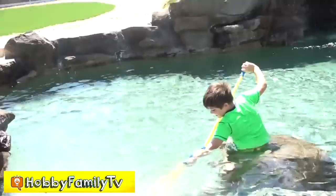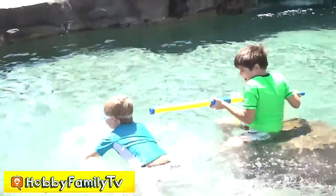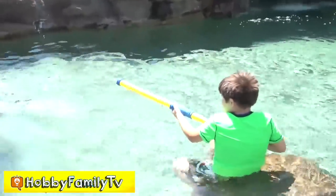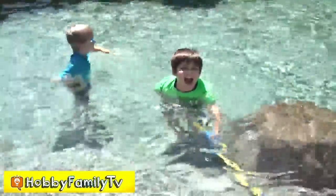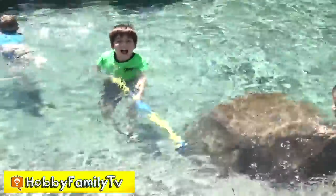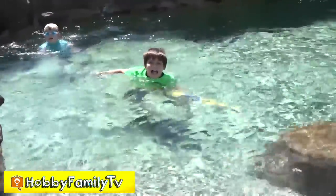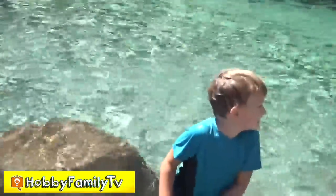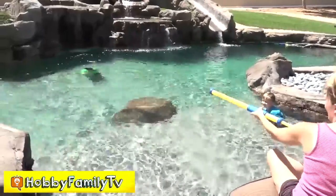Uh-oh. It looks like it's gonna be a battle. Oh no! I think Hobby Frog is losing. Poor guy, he doesn't have any defense. Oh no, Hobby Bear is being attacked. Uh-oh. He's all like evil about it too. Look at you! Evil Hobby Pig over here. Come for you, Hobby Pig. I'm gonna get you. Come on, you old chicken liver.